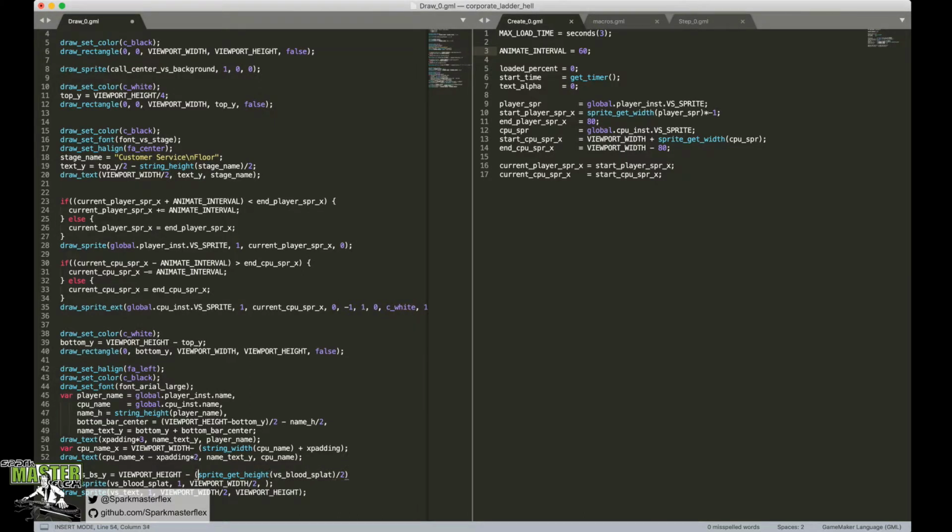So we're getting the viewport height, and then we're subtracting half of the height of our sprite. That should move it up halfway. And we'll just replace that here, VS, BS, Y.